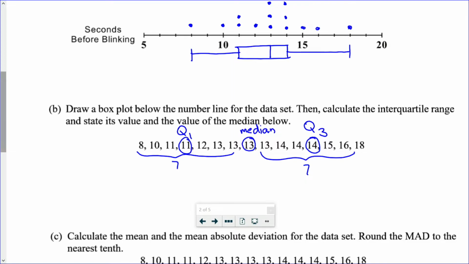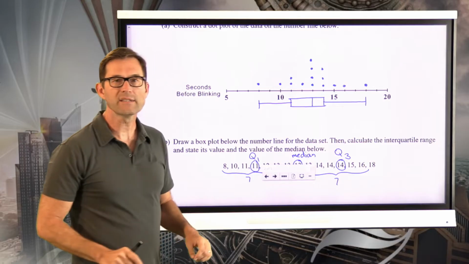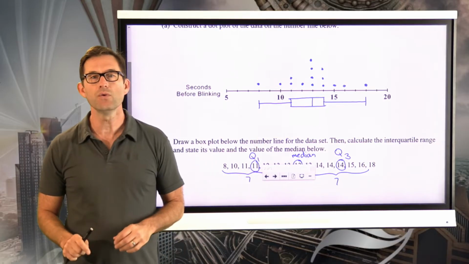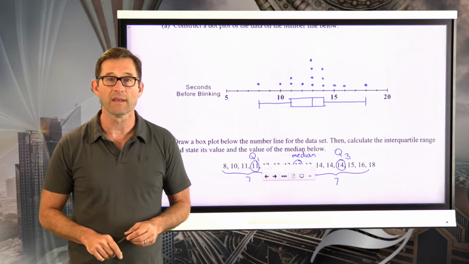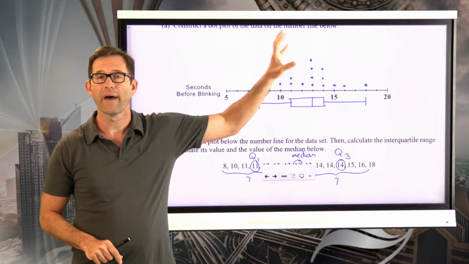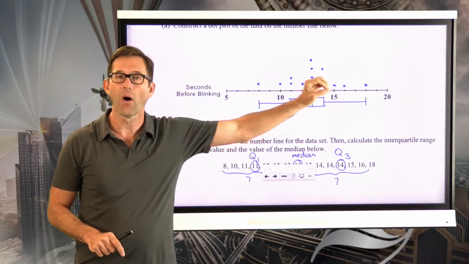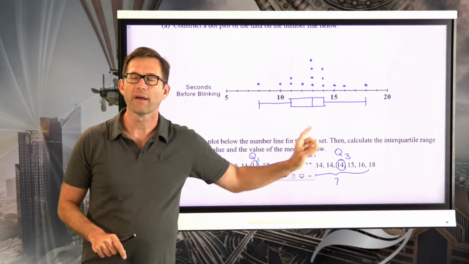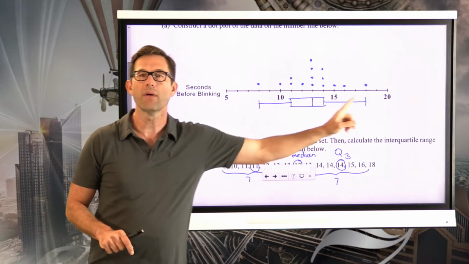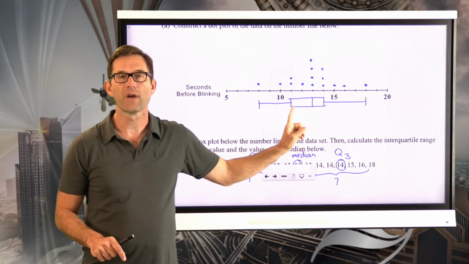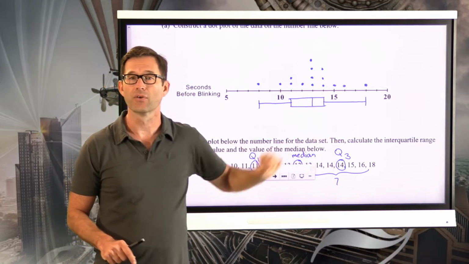I'm just going to scroll up here for a second, right? You know, box plots and dot plots are just two visual representations of a data set. Obviously, the dot plot allows you to see really nicely where all the little data points are, whereas the box plot shows you very concisely the minimum, the maximum, the first quartile, the median, and the third quartile.